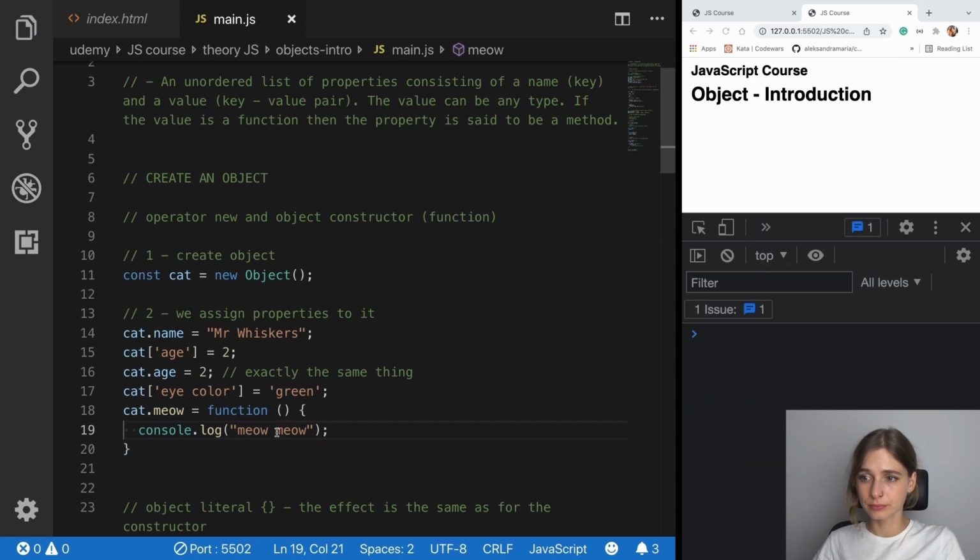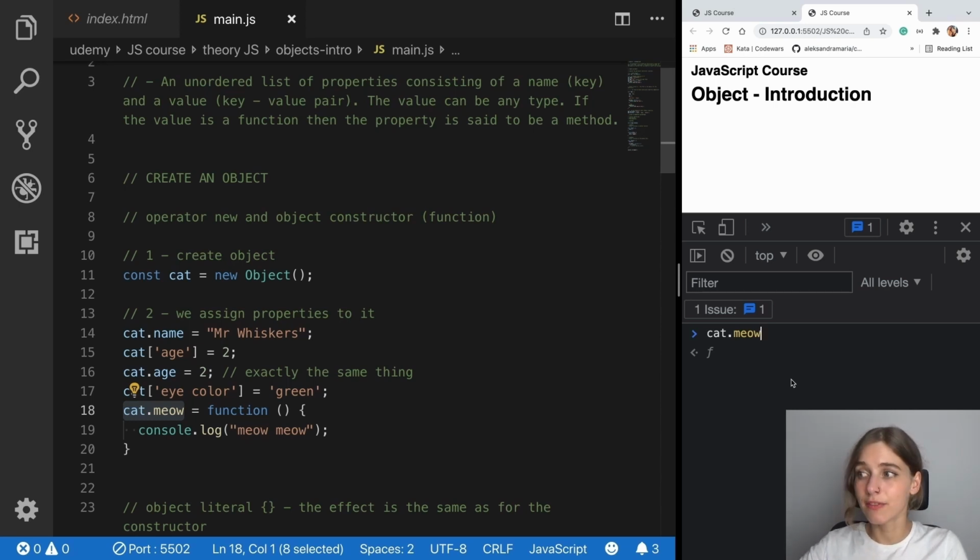And cool. If we wanted to call this method, we're doing cat.meow. If we do not place the parentheses at the end, so we're just accessing the value of this property this way, you can see that f, which stands for a function, and the body of our function, which is console log meow meow.